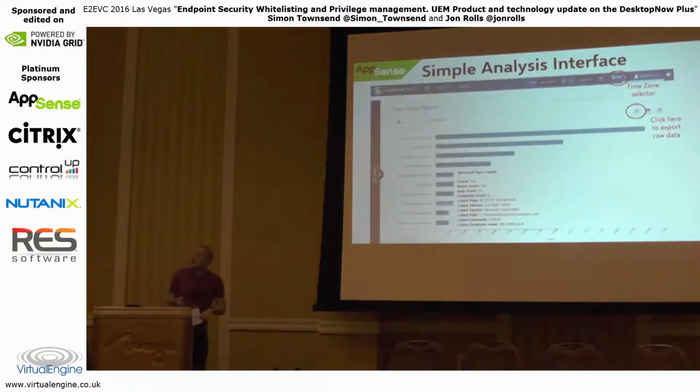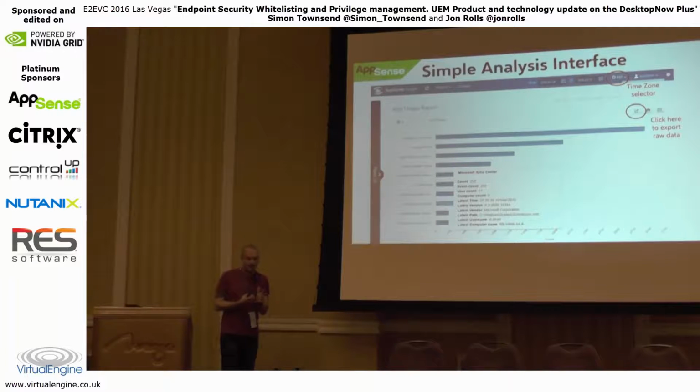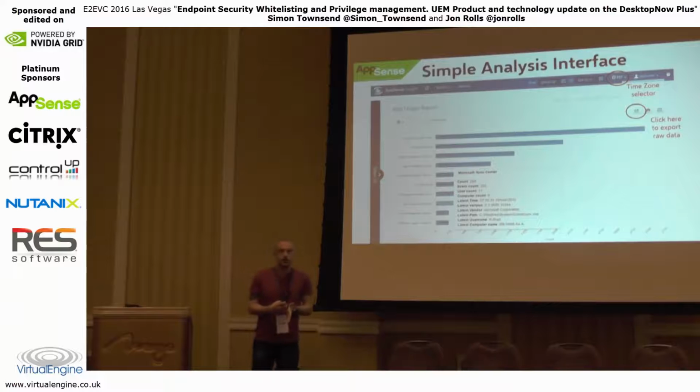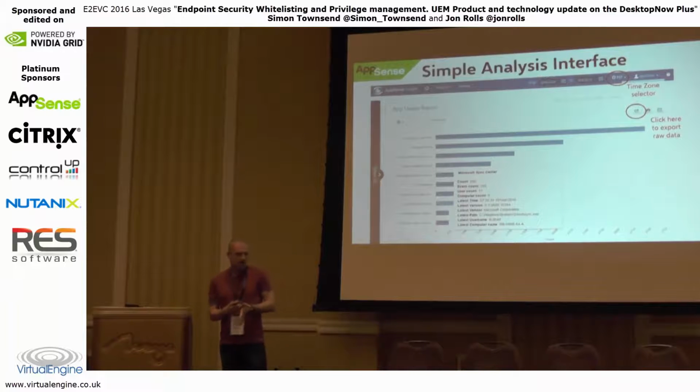So, Gary, what's the architecture of Insight? So it's a similar setup to DesktopNow. We run on a virtual appliance on-prem, although at the moment we have an internal pilot where we're running Insight in AWS. So essentially, an agent on the endpoint pushes a lot of information up to the Insight server. We're using Elasticsearch there and InfluxDB storage.